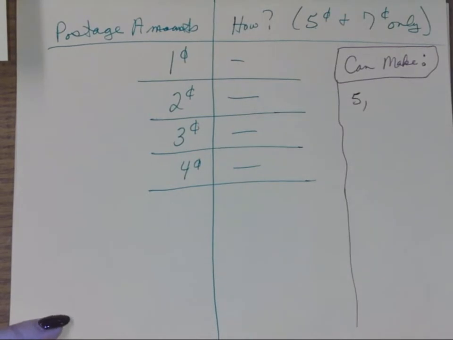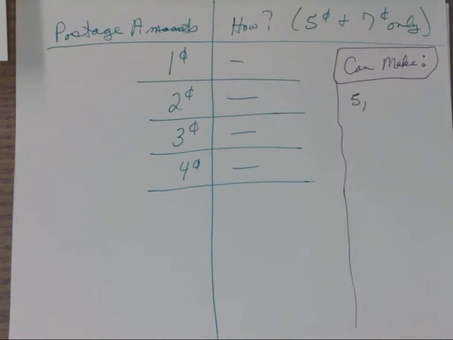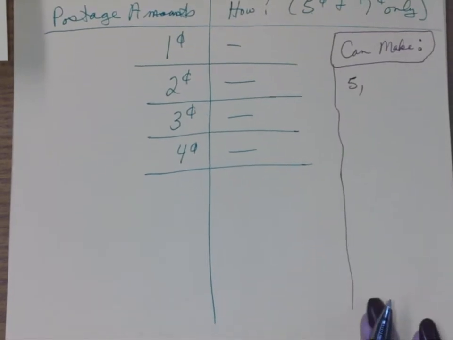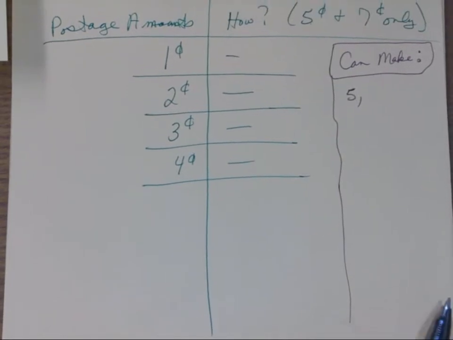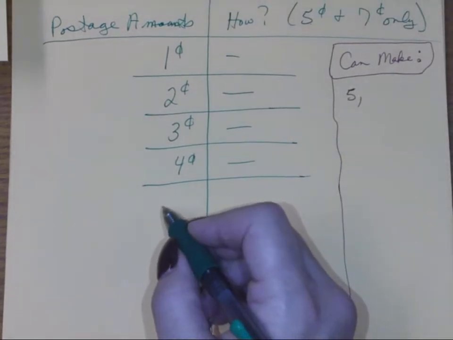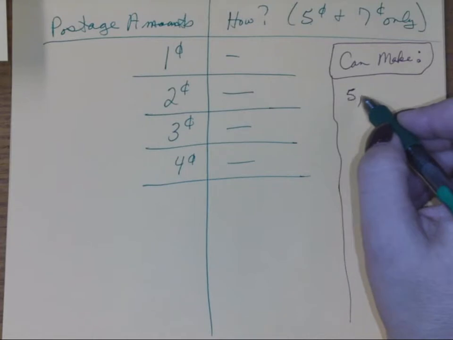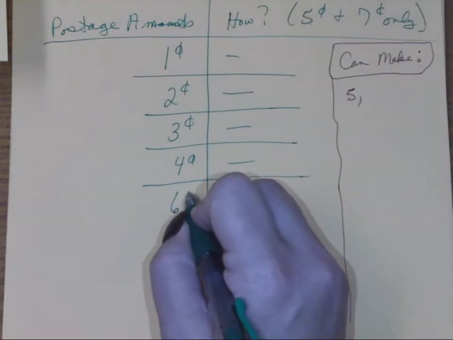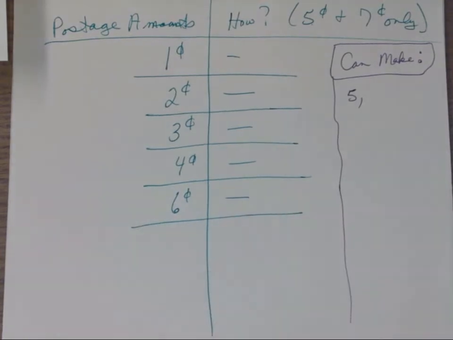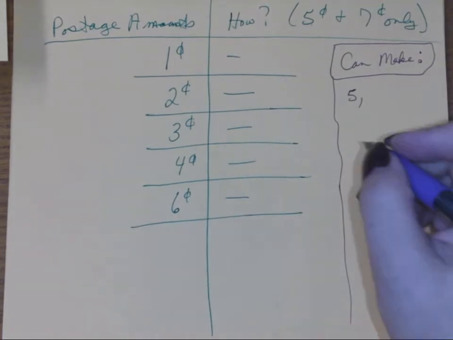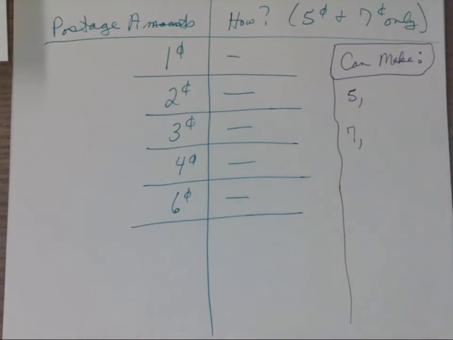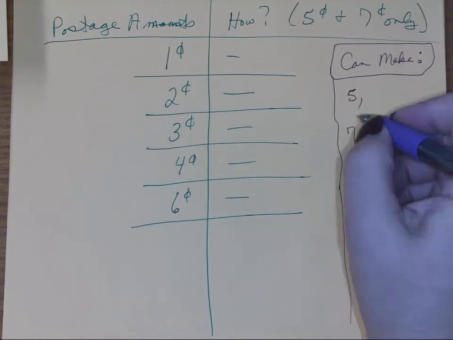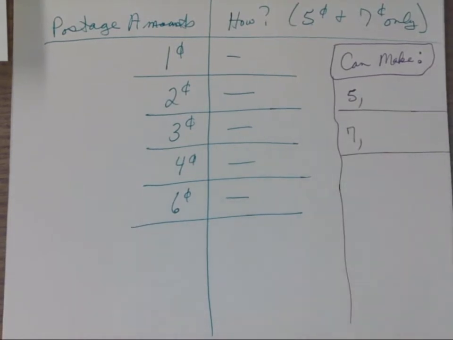And I'm going to group my stuff a little bit. We'll see how this goes for us. 5 cents I can make. What about 6 cents? Can I make 6 cents? No, it's still too small, right? It's actually halfway in between the 5 and the 7, so I can't make it with any weird combination. So that's not going to work for me. But of course I can make the 7 cents, right? So I'm going to stick him in his own little line here. So the 5's here, the 7's here.